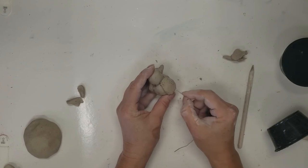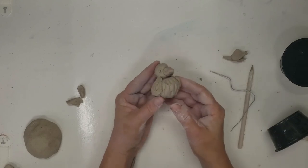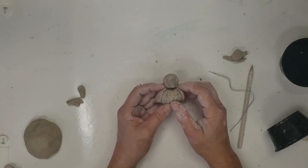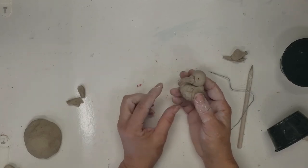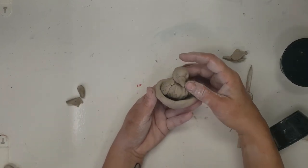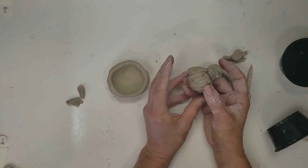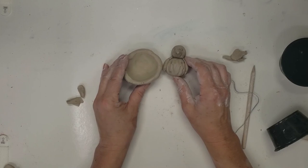Now you don't have to do exactly what I'm doing, right? The part of decoration, that's your decision how you want it to be. So if you're like, I don't want those feathers, I don't like it, that's fine. The only thing you really have to do is the scratching and the slipping. You have to have a beak so we know it's a bird. You need to have some wings also so we know it's a bird. And then you also have to make sure it fits inside your nest. If it doesn't fit, then you may need to fix your bird and make him a little smaller. If let's say your nest was too small, or it could just be that it sits next to it instead.